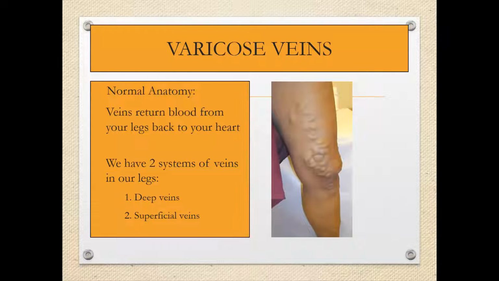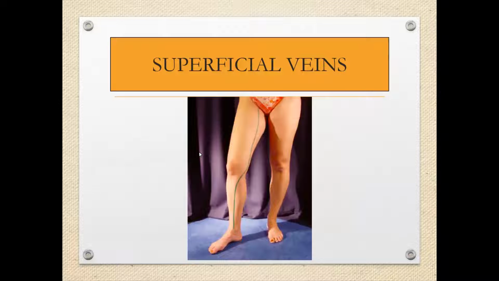So when we're talking about varicose veins, we're talking about the second set of systems of veins in our legs, and that are the superficial veins. Superficial meaning they run under our skin. And the way we're all built, there's one main trunk that everybody has. In this diagram, you'll see it starts right on your inside ankle. It runs up your calf to the side of the knee and up into the thigh area. And this blood is supposed to be going from your ankle straight up towards your thigh and back up towards your heart.